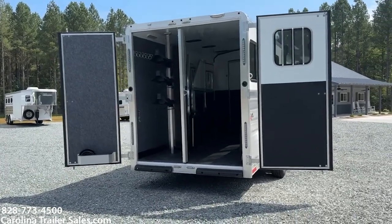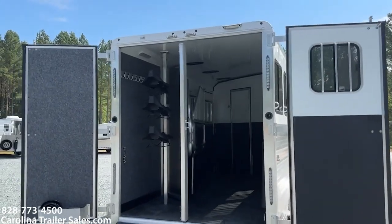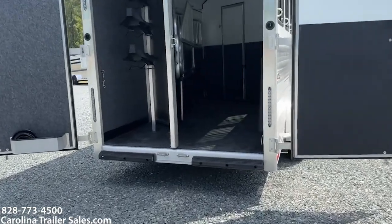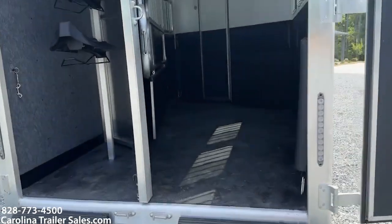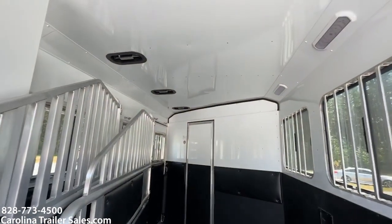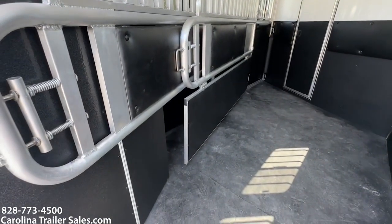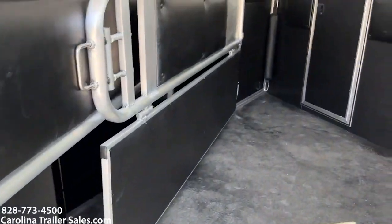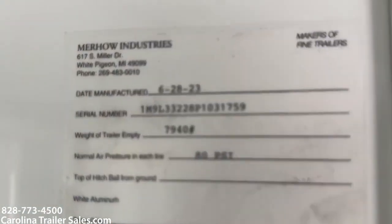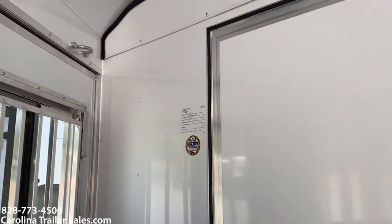Personally, I have the same trailer in a 2018 — I love it. This is the trailer of choice for me. Don't need an 8-wide; 7-wide is just fine. The horse box is fully lined and insulated, does have roof vents, all LED lights on the inside and the outside, and it does have a lower divider. Empty weight on this trailer is 7,940 — fully lined and insulated.